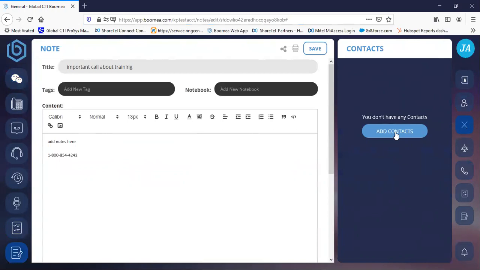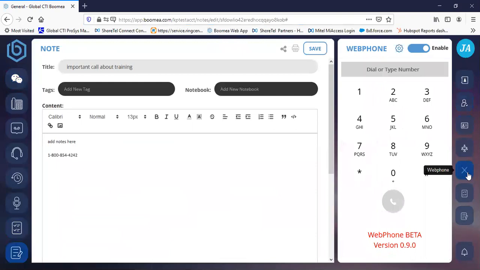And most importantly, I wanted to show you guys the web phone. Web phone is a feature that is normally an addition to your account. We are able to enable it for you over the next month or so for free. So it's a nice feature if you need to work from home. Maybe you can only bring a laptop or a computer home.